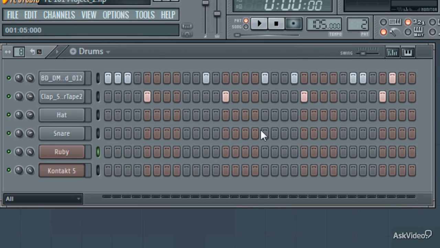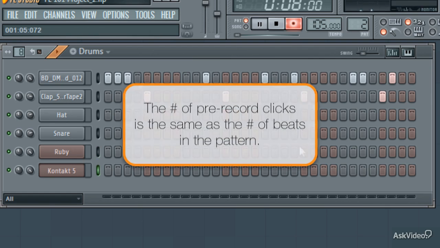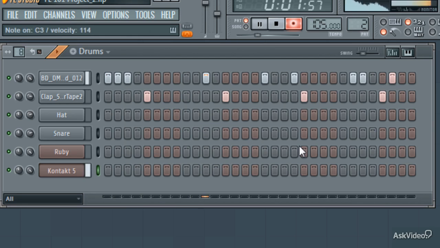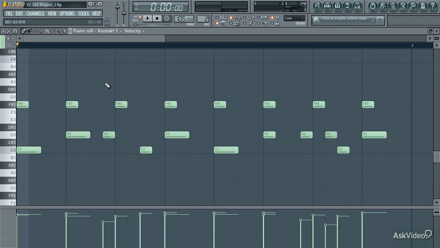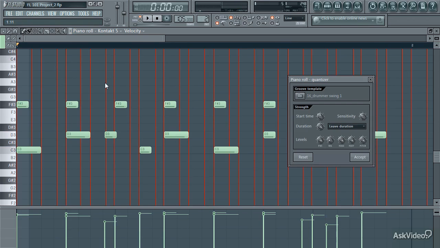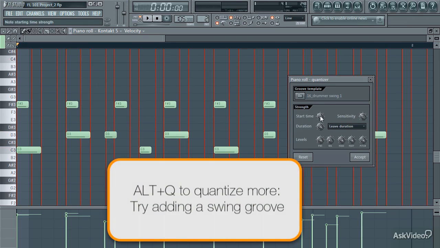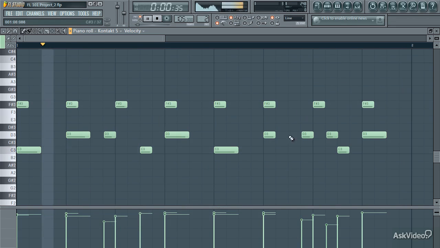And now, using the piano roll, I'll write some notes using a Kontakt drum kit. And this sounds pretty good layered.